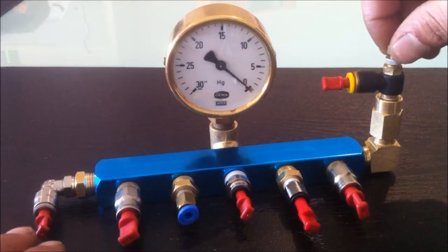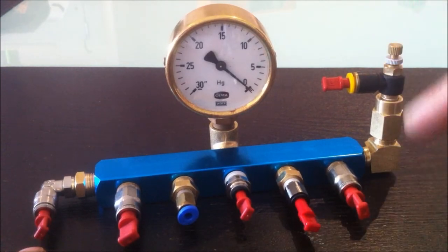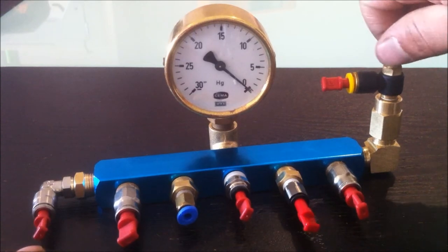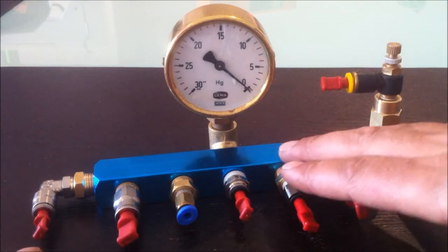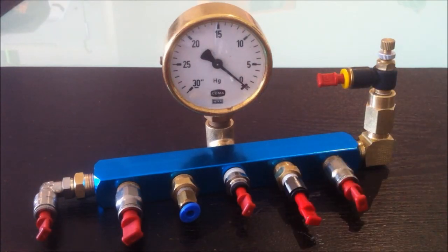I've got a vent-to-air valve here so that we can put an isolation valve on our chamber, and then when we finish the pump down, we can release this valve here, releasing the pressure on the manifold so that we can disconnect the manifold and the line from the chamber, which will stop plasmas getting back into the vacuum pump.